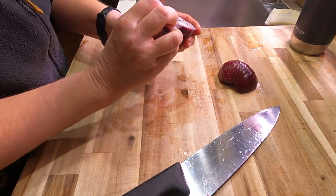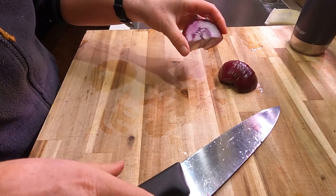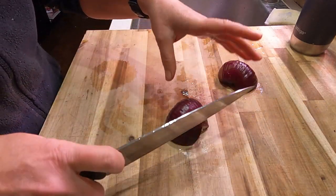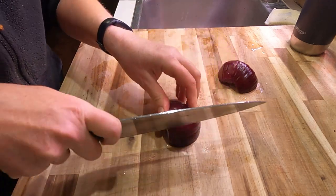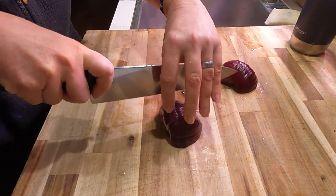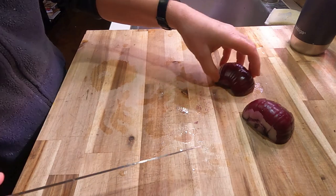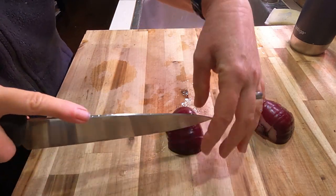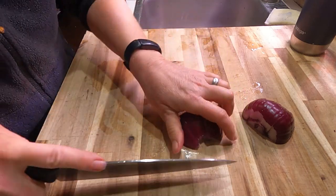And many, many years ago, before I was married, I made a meatloaf, probably one of the first meatloafs I ever made. And it was the best meatloaf I've ever made. And of course, I was in my 20s and I didn't write anything down. And I have no idea what I did to make that meatloaf so great. And so I've been chasing it for the past 20 years, trying to duplicate it.